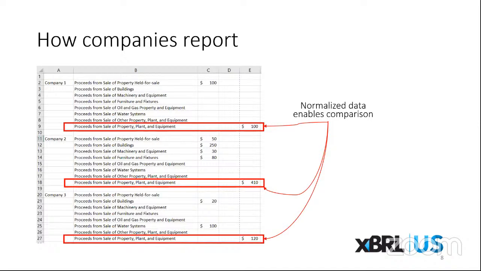Okay, great. Campbell, just one other quick question before we move on to the steps to normalizing. The US taxonomy names for each line are very logical. Companies report in their own labels, which I assume are preferred labels, and tags. How can we match the tags to the US taxonomy names?